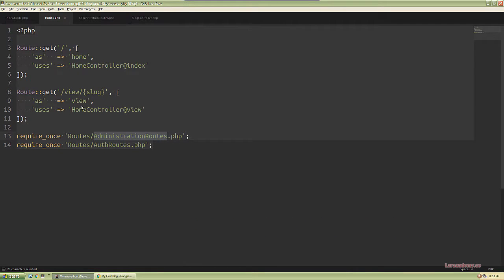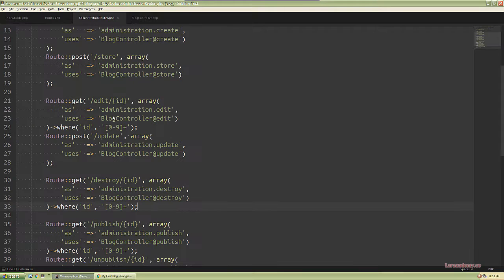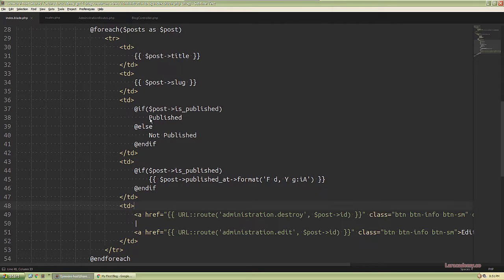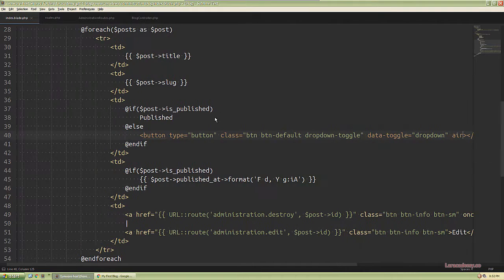We'll start off by switching over to our administration routes, just making sure that our routes are in here and they look like they are, and they're going to be working fine. So let's switch over to our index.blade.php, and let's add some bootstrap in here to create a drop-down menu. We'll start with the not published. So we're just going to have some basic bootstrap: a button. Let's give it a type of button, let's give it a class, and then we're just going to give it some default drop-down tags here, so our data toggle.